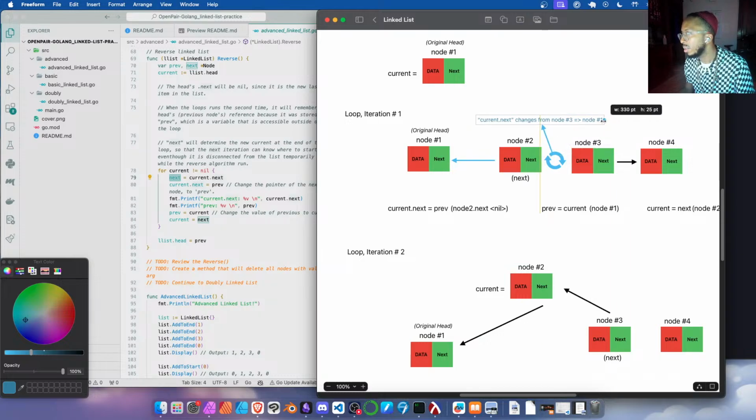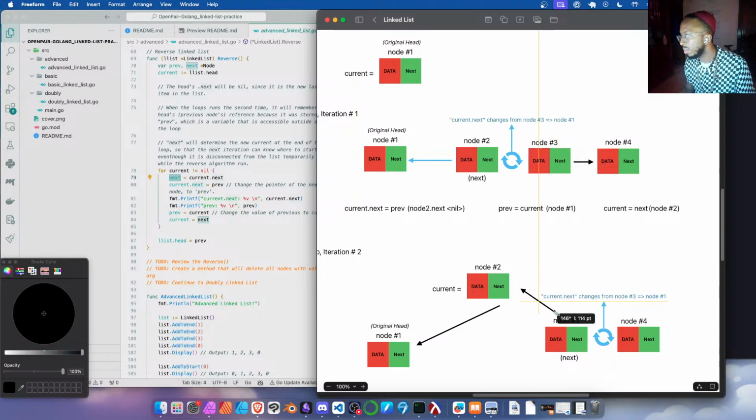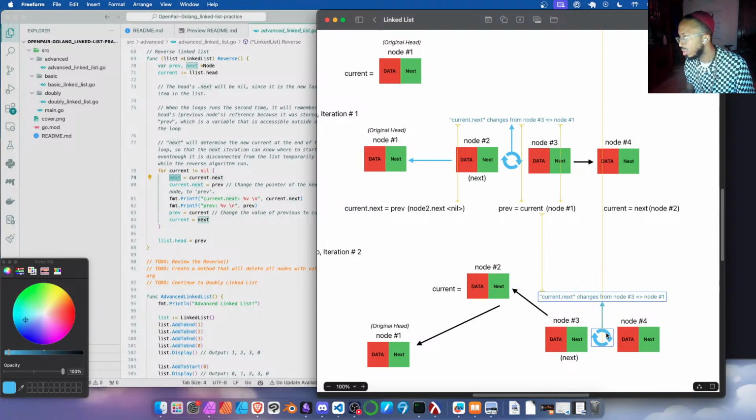I'm actually kind of surprised that I'm spending this much time doing this whiteboard thing because it makes sense that I need to do this for my understanding, but I didn't really plan that this was going to be a thing tonight. But that's how it goes, you know? That's the journey. That's the journey.